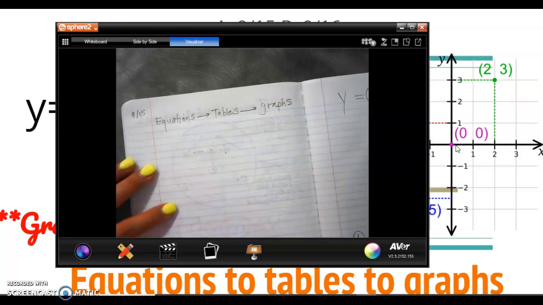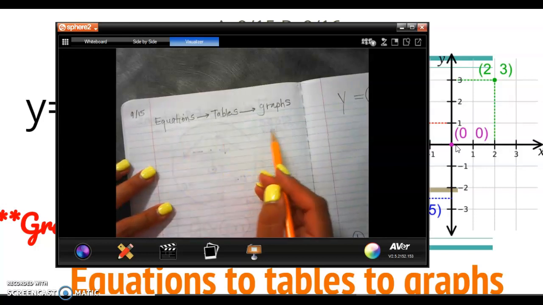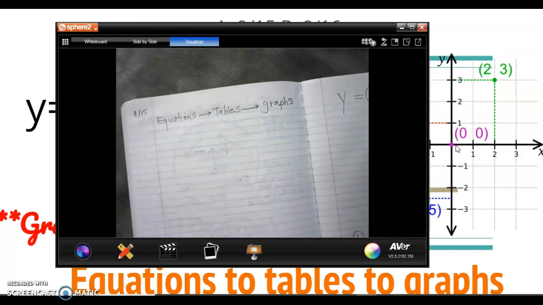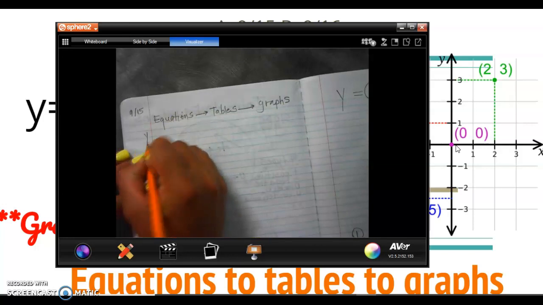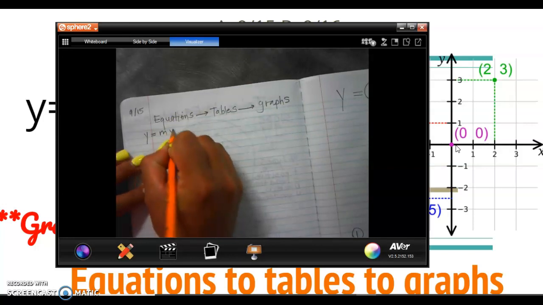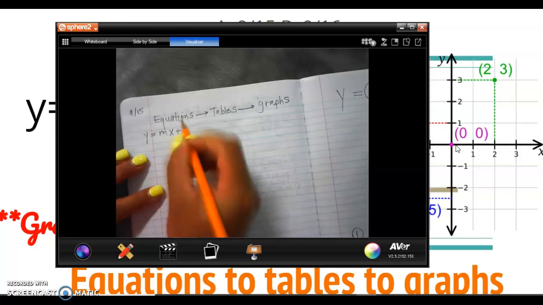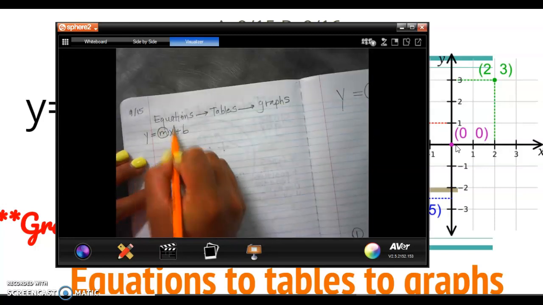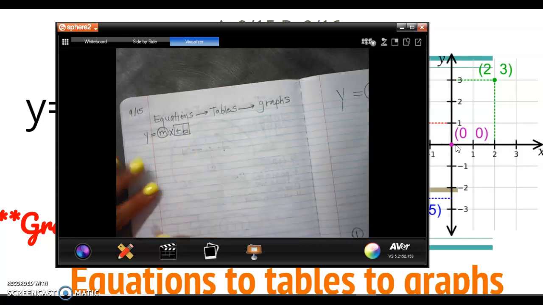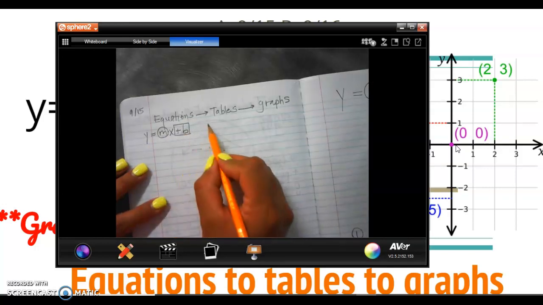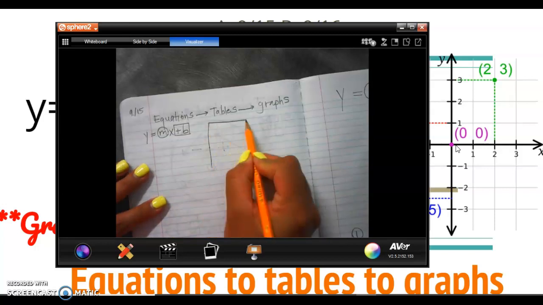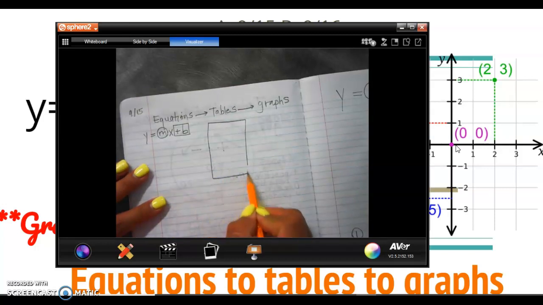In our notes, all we're going to do is draw an example of each one and then do one example together by hand. Then we'll move on to do everything online. An example of our equation, or what we've been writing, is y = mx + b. We're circling our slope and putting a box on our intercept. We are starting with the problem as an equation, and we are going to convert that to a table.